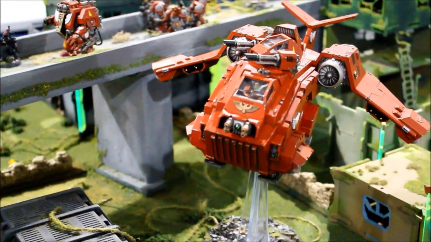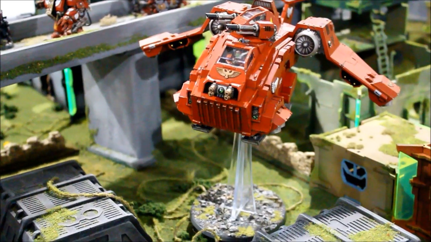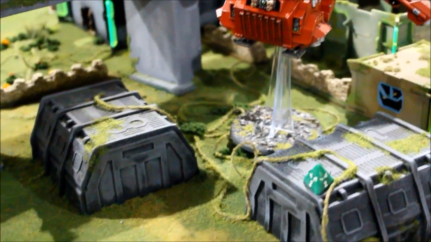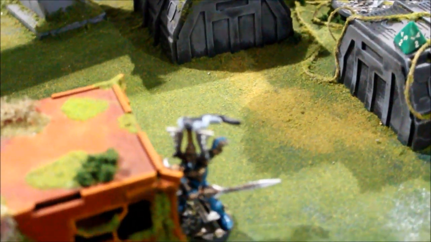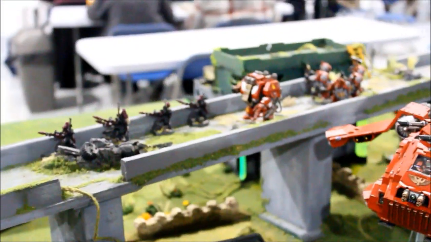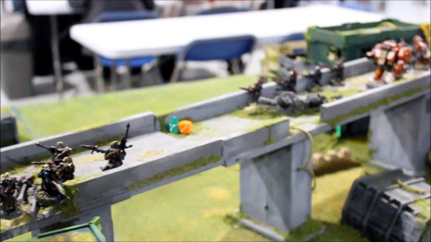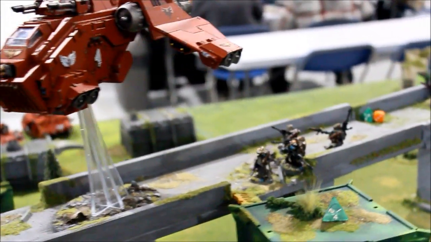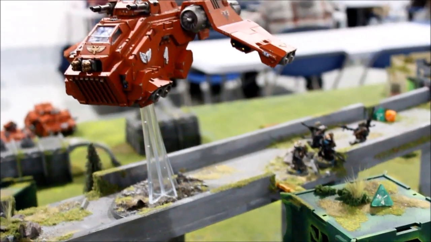And I might be in a bit of trouble now because he's in hover mode. And I've actually got an Avatar just down here, so we'll have to see what happens on Eldar turn 3. His other flyer has turned, still flying. It's not in hover mode, and it's flown and landed up here, ready for next turn. So he's all over me at the moment.